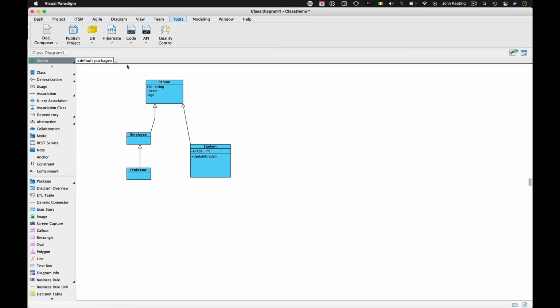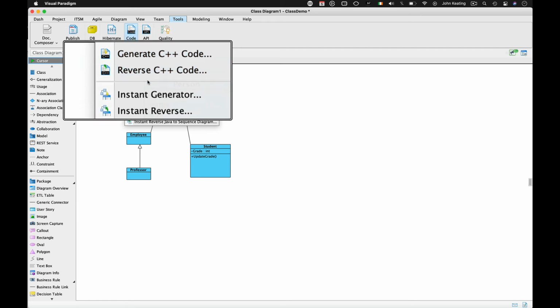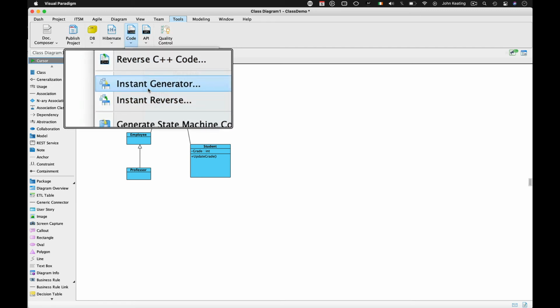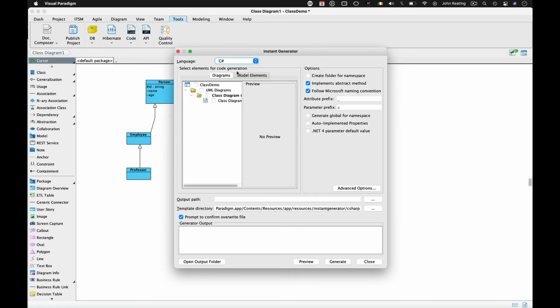There's a nice option here under the Tools menu, Code, and when we click on it, we can see we can generate Java, C++ code, but we want C#. So if we move into Instant Generator, I'm going to change it to C# here. I'm interested in exporting this.